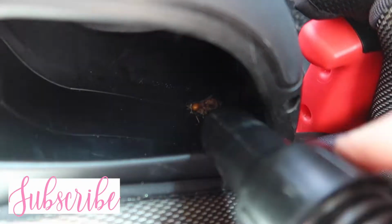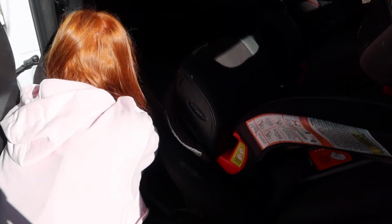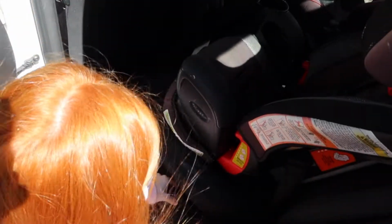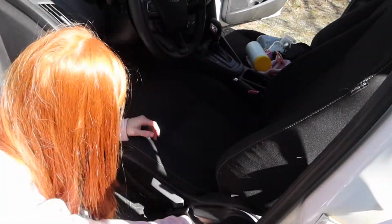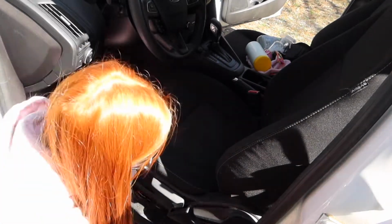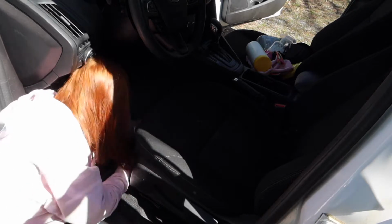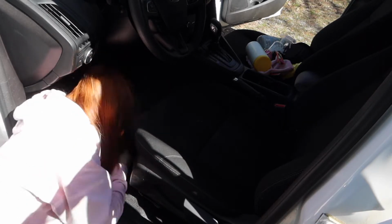I did consider taking out the kids' car seats so I could really clean under there, but I don't really know how to get the car seats in as well as Zach, my husband, does. And obviously, like I've said 1,000 times in this video, we weren't home, so I didn't want to take the car seats out and then not be able to get them back in because I've got to bring the kids home. So I just left the car seats in and vacuumed around them. But you'll see here in just a little bit, I'm going to go around the other side to Elijah's side, and the amount of snacks over there was ridiculous.